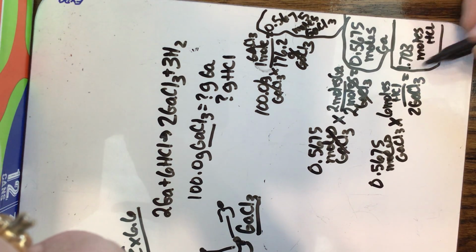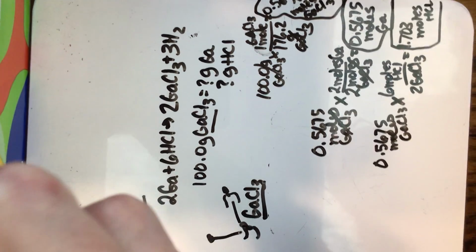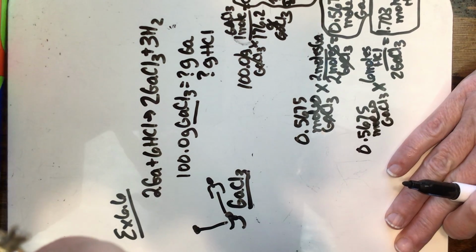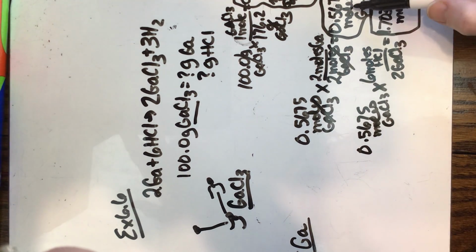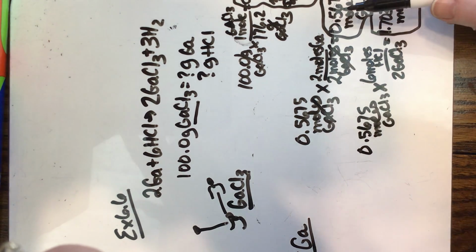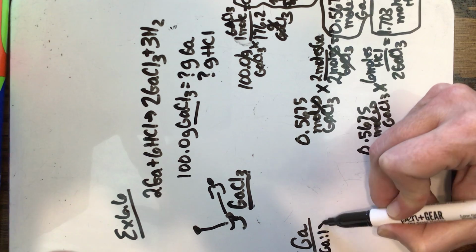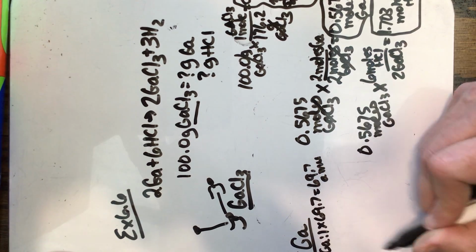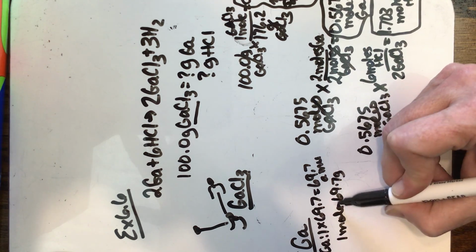So there we go. So now I know how many moles of each thing I used. Okay? Now, I still have to take those moles and convert them to grams. So I'm going to have to come over here to the side, and I want to find out gallium, because I know how many moles I have, but I want to find out what that is in grams. Well, gallium is 69.7. So gallium would be 1 times 69.7. That's 69.7 AMUs. That tells me that 1 mole is 69.7 grams, okay?